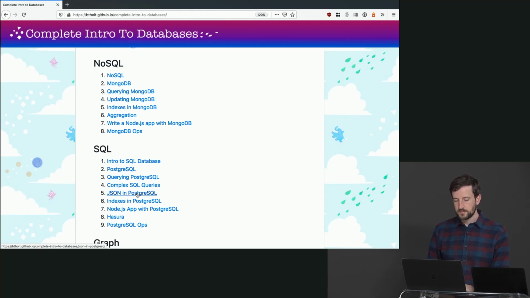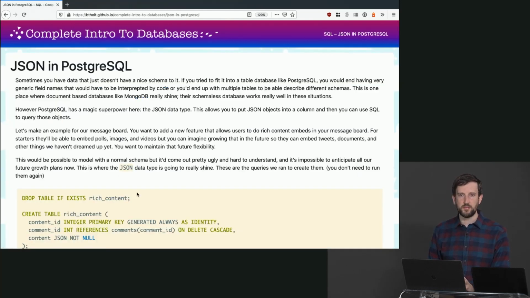So I'm excited. This is like the fun part of Postgres. One of the really cool features of Postgres is it kind of ends up being a multi-paradigm database because it has the ability to do unstructured data within SQL. And it's kind of a fascinating way that they've chosen to do it. You can actually store JSON as a data type in Postgres, and then Postgres knows how to query JSON for you. So you can have this mixed schema and schemaless data that live side by side in the same thing.